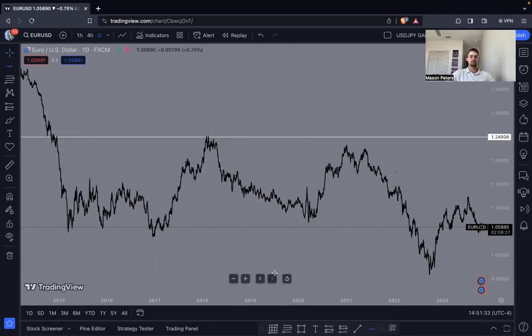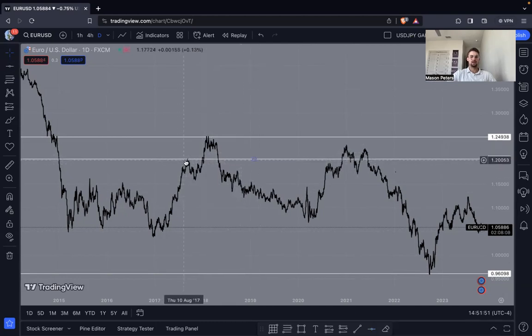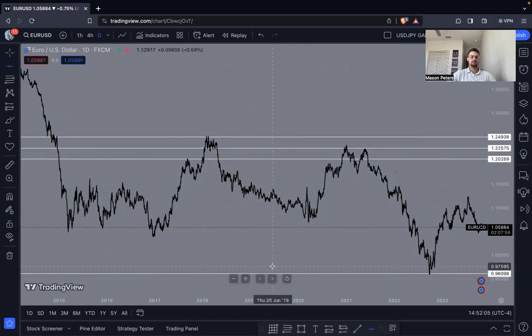And then let's mark up our support. We have a support down here at 96 cents. So we have our first major resistance and our first major support. Now let's mark up some more. What do we have right here? I see a pretty good resistance right there at $1.20. We had it trade above here for a minute, drop down below, and then trade just below it again. We're going to just mark that as well with another resistance line.